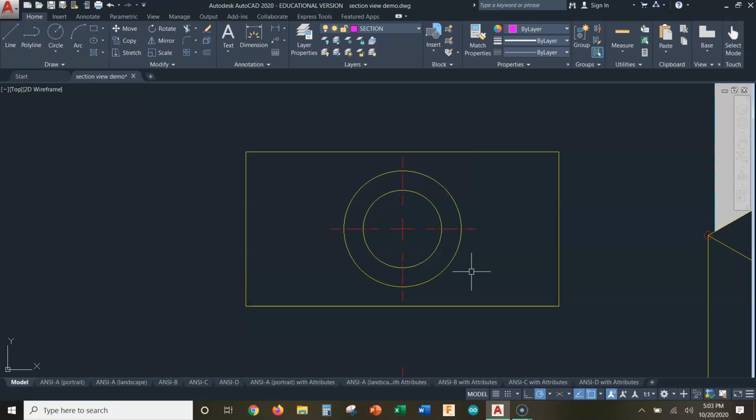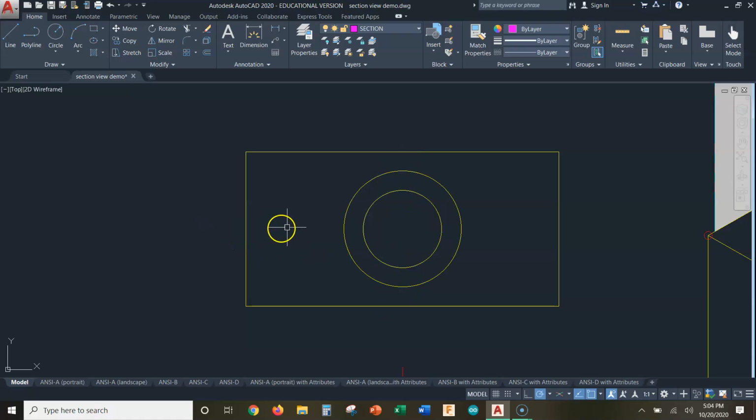Okay. And the main part of the line is going to be from the midpoint here across through the center to the midpoint here. Now, one of the things I also want to do is get rid of this center mark. You see the center mark is an associative object too. Everything is selected when I pick it, so I can't really erase part of it. So I'm just going to click on that and hit delete. Right. Don't worry, we'll put in a center line, a vertical one.